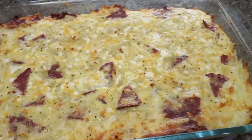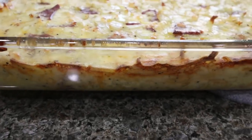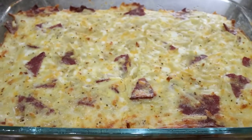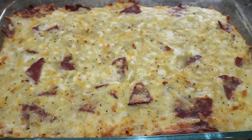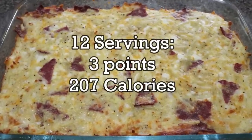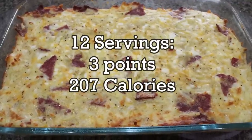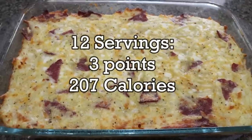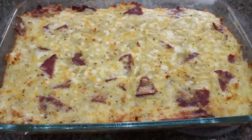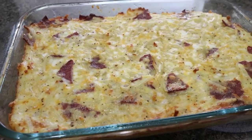The hash brown breakfast casserole is out of the oven. This looks so good — look at that brown crispiness on the edge of the hash browns. We've got bacon, eggs, cheese, cottage cheese, just packed with protein and flavor. I will go ahead and put points, calories, and serving size on the screen for you. The recipe is on my website — make sure you click the link so it recalculates into your points, as your points may change if you don't have eggs or potatoes as zero points. But that is breakfast for the week!